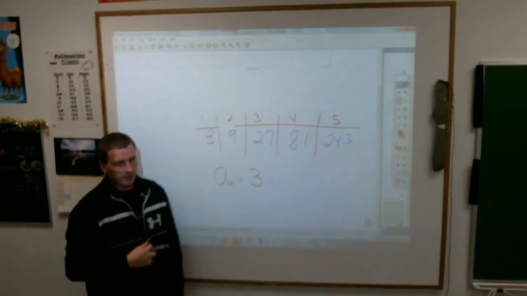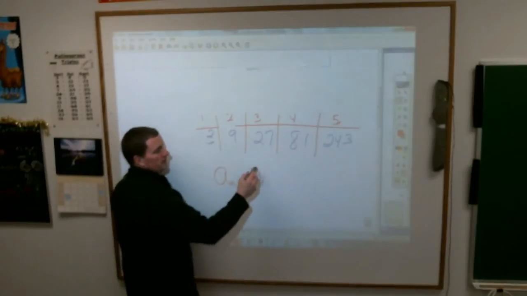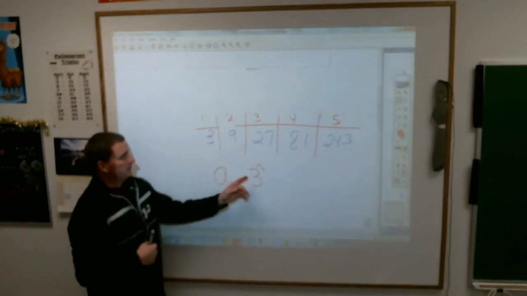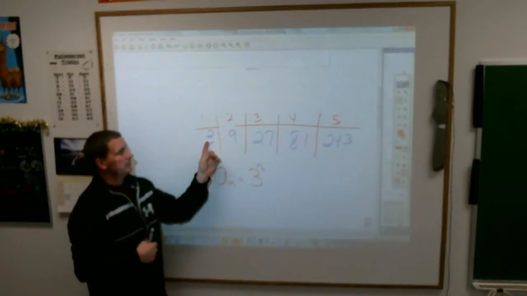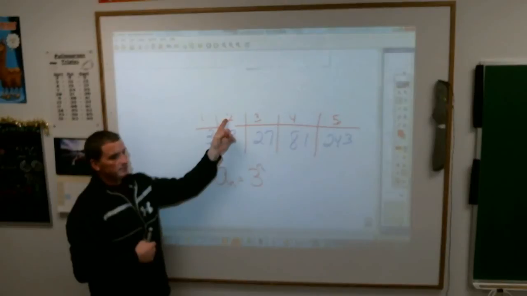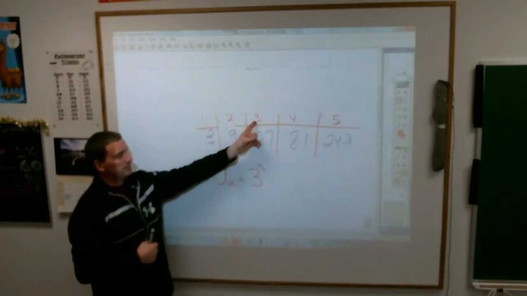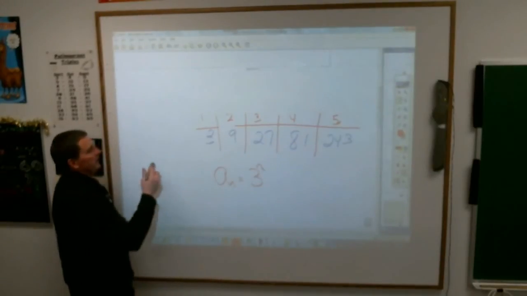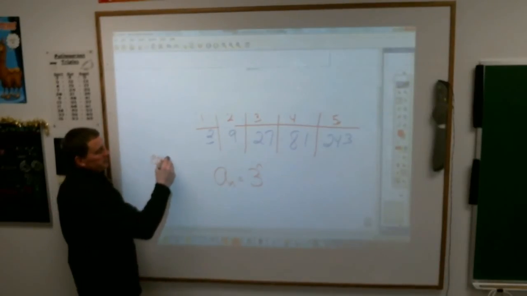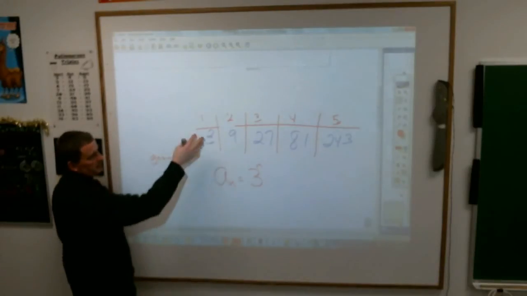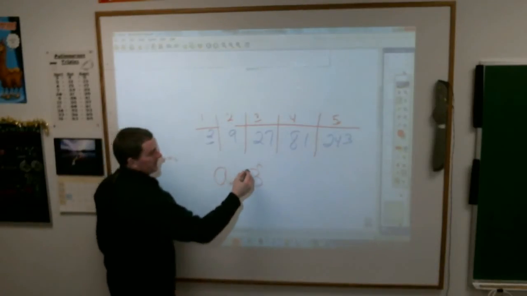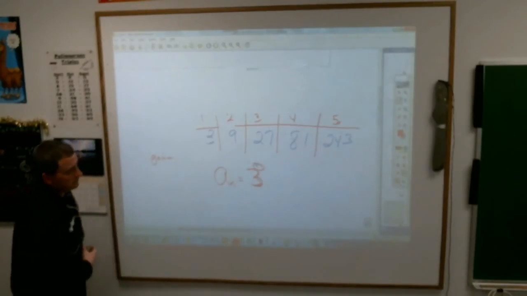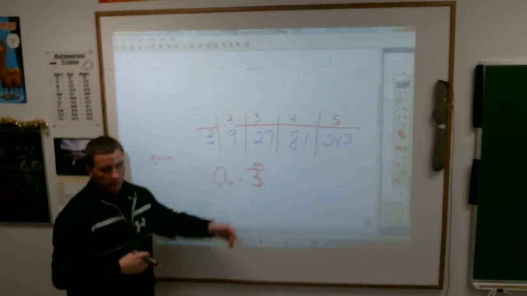This would be 3 to the n power. Because take a look, what is 3 to the first power? What is 3 to the second power? What is 3 to the third power? It's 27. So if it is a geometric sequence, it's going to be whatever that common factor is to the power of n. Or this could be n minus 1, or it could be something else.